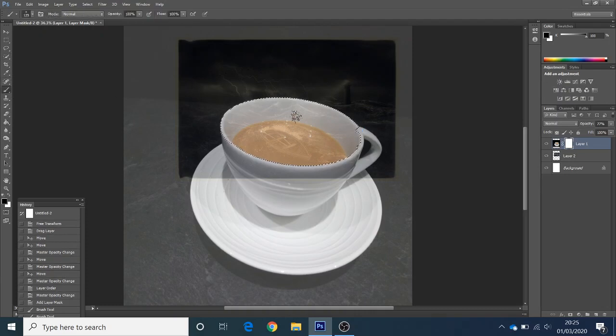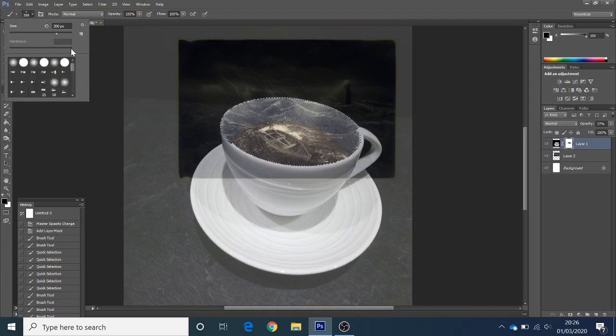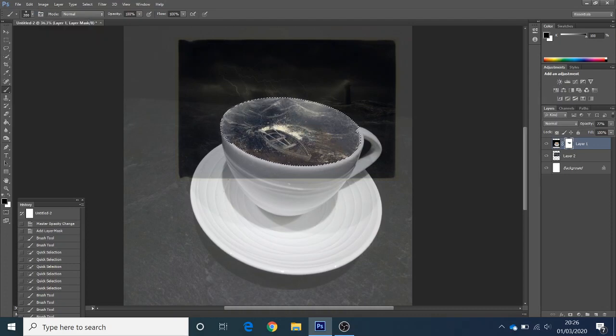So I'm going to go back to the black. I'm making my brush bigger and smaller using the shortcut, but you can do it up there as well. So far so good. You could switch between brushes, I just think it was easier to do it like this. Right, so once you're happy with that, just to make it nice and smooth, I'm going to get a smooth brush first. That's better. I'll come back to that other brush and you'll see why I was using that in just a second. So there you go, there's my boat in the teacup.